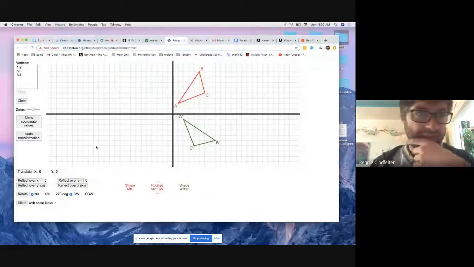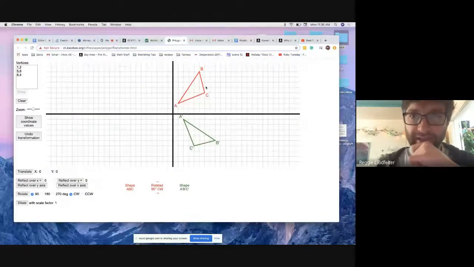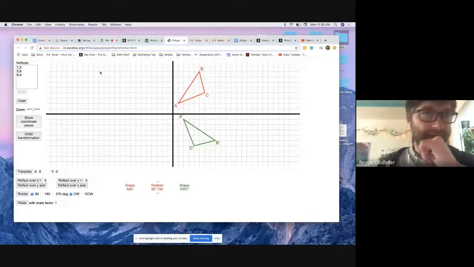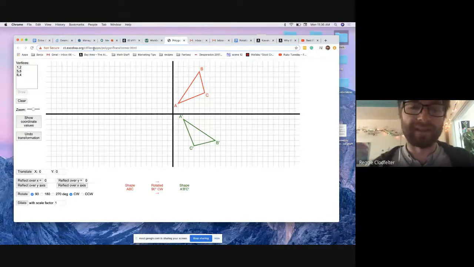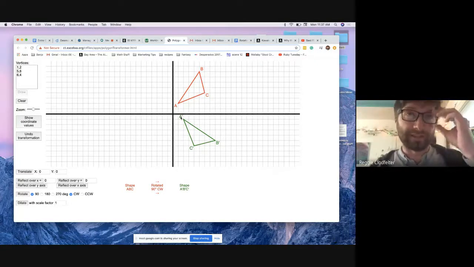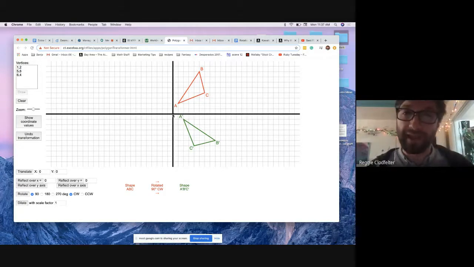So if we've got a shape here, shape ABC, this little triangle, little polygon, that I just made up some points and drew. If I want to rotate that, first off, in my rotation that just happened, who can tell me what my center of rotation is? 0, 0. It's the origin. Exactly, right there. And while we start on rotations, for now, the origin is going to always be our center of rotation. It's easy to imagine it that way, but that won't always be the case.